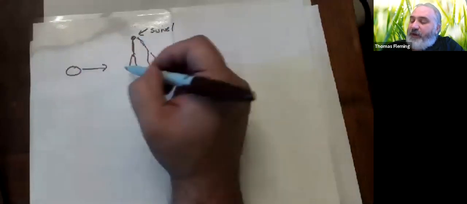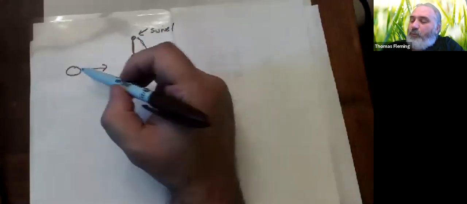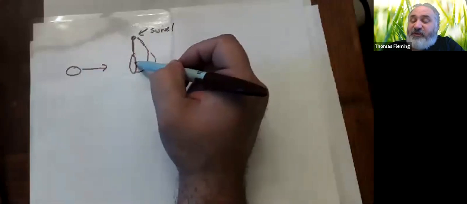The reason I bring this up is that when this thing gets hit, it starts to rotate. It's going to pick up some angular momentum, right? Because originally it wasn't rotating. It had an angular momentum of 0. Afterward, it was rotating. It has an angular momentum that's not 0. But that begs the question of, where did that angular momentum come from? Because we said that angular momentum is conserved.